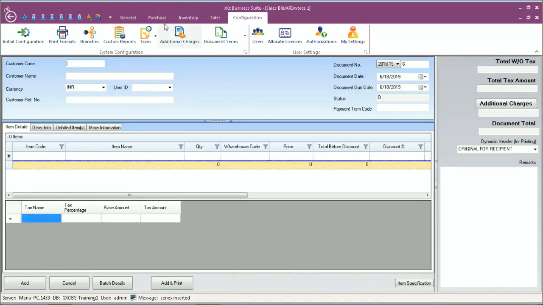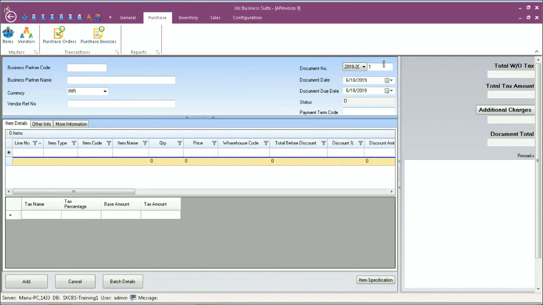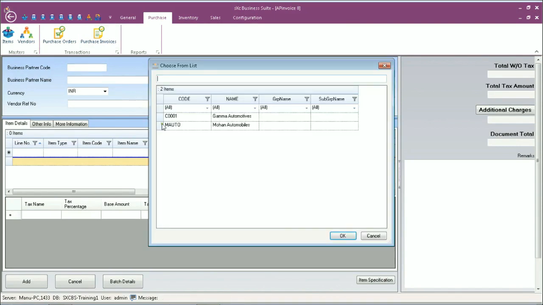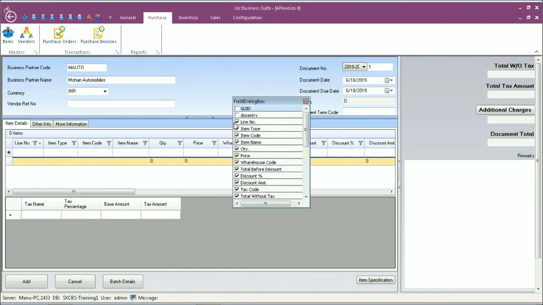Okay, so I'll go back to the purchase invoice screen again. I have my number 1 ready, so I'll choose the vendor, and I also want to set this grid for myself. So I don't want these columns, so I'll remove them.